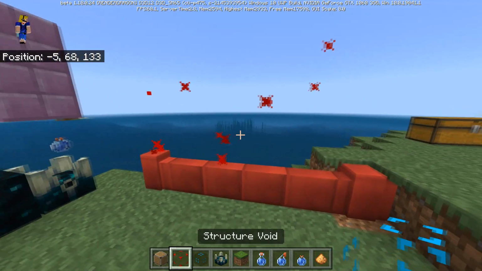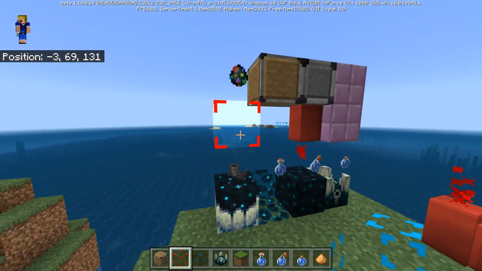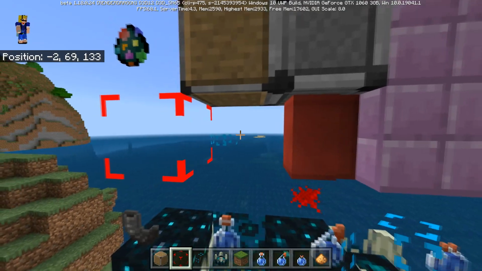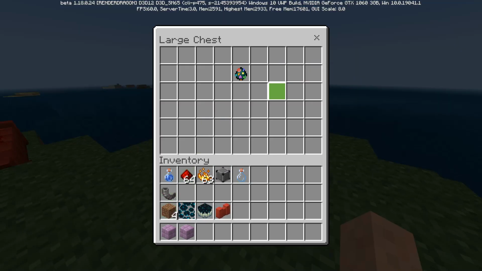Also strangely, if I hold this structure void in my hand it's blue and in the hotbar it's red. Yeah, it's a very strange block and works in very strange ways here in Bedrock Edition. So then we'll move on to these purple blocks.